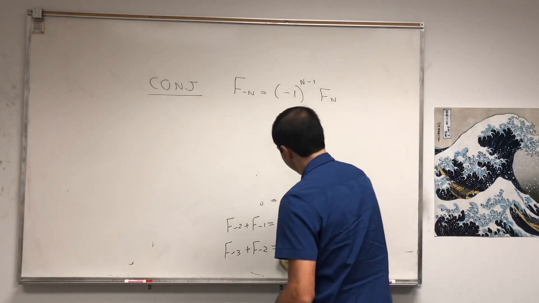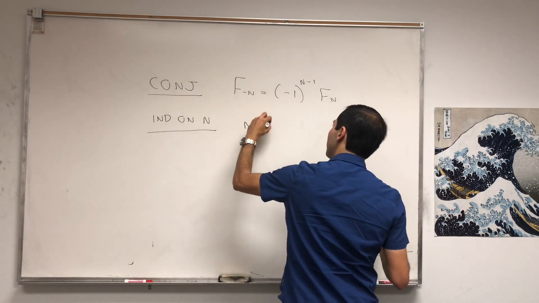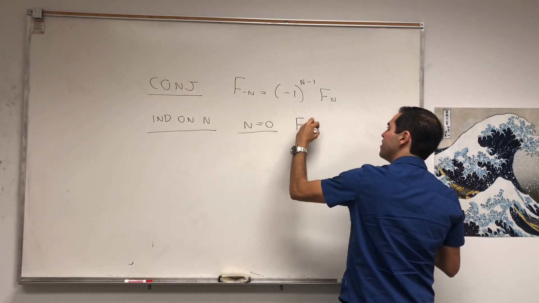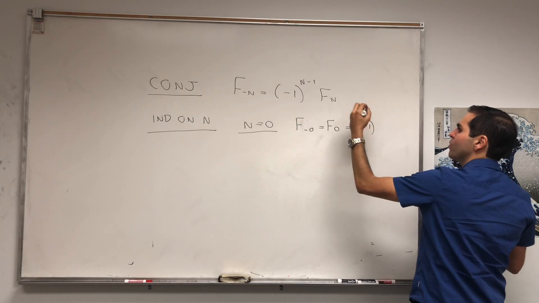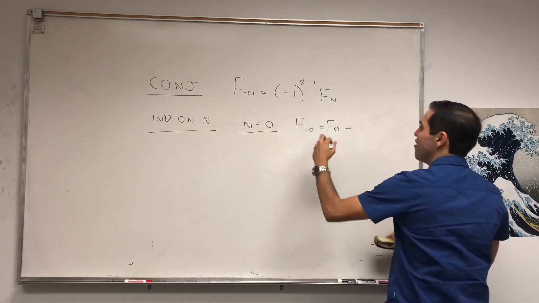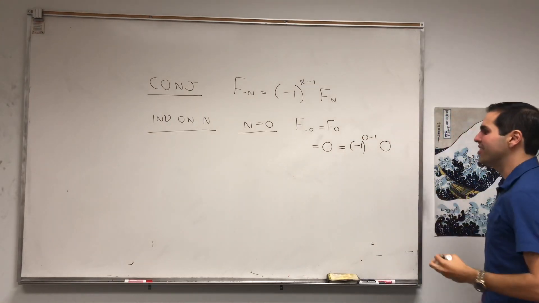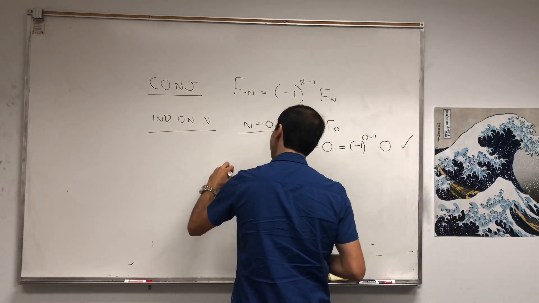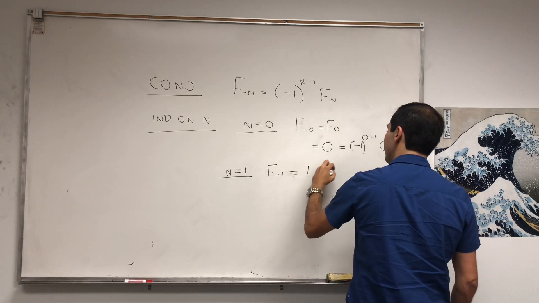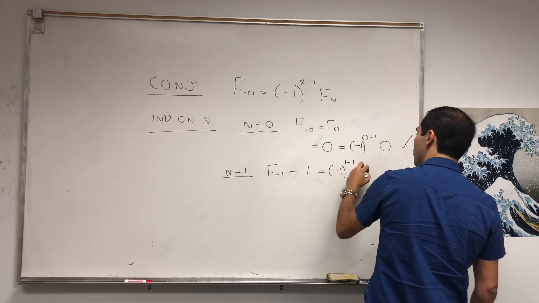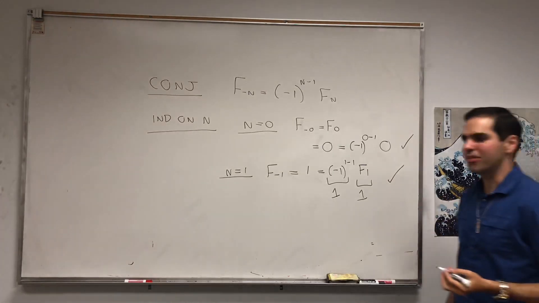So let's do induction on n. For n equals 0, F of negative 0 by definition is F of 0, which is 0. And that's also minus 1 to the 0 minus 1 times 0, so we're okay. For n equals 1, F of minus 1 is 1, but also that is minus 1 to the 1 minus 1 of F of 1. Since this equals 1, and we calculated F of 1 to be 1, it's true for n equals 1 as well.